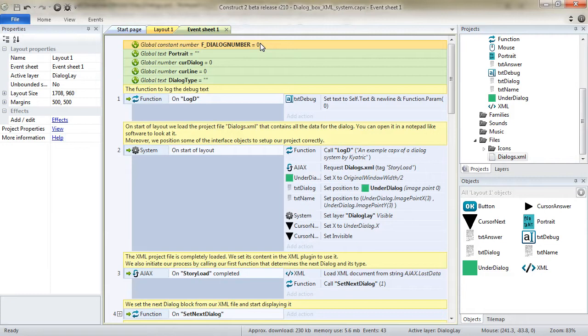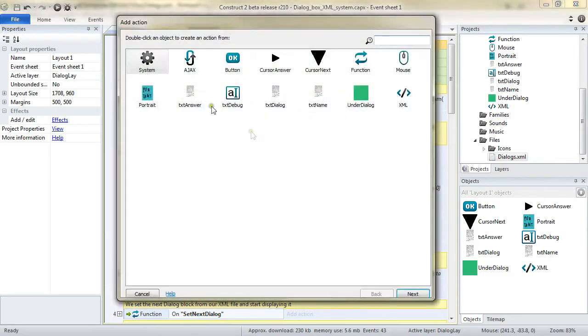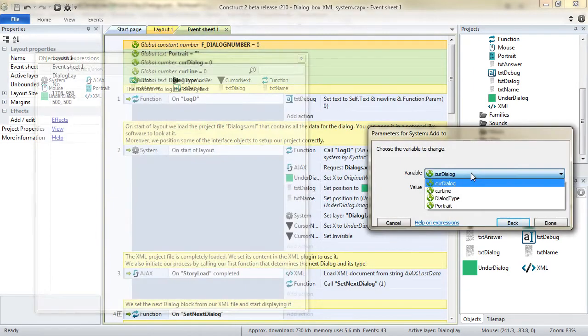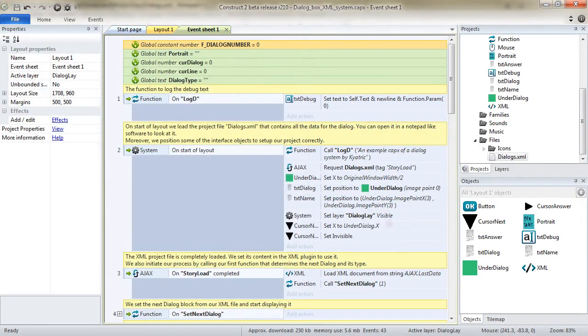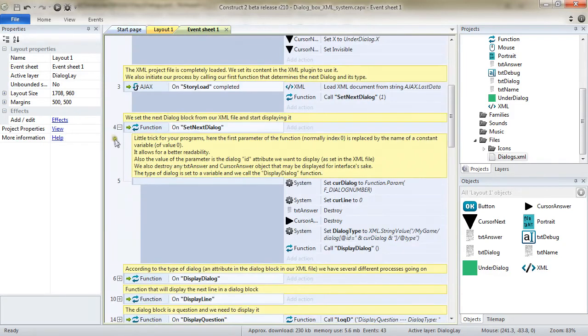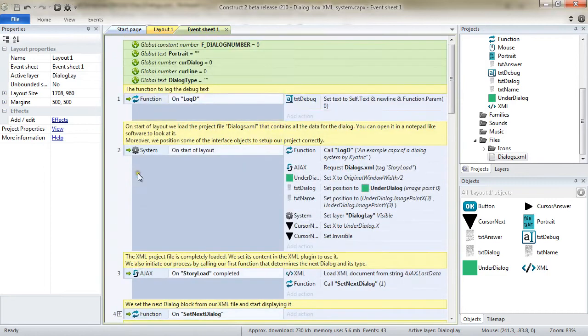It also means that whenever I'm trying to use an action like add to, set value or subtract from, the F_DIALOG_NUMBER variable is not appearing in the choices I can have. It can be useful when you are using a lot of variables, to tidy up your project. This variable is only used in the setNextDialog function. I will go back to it a bit later.